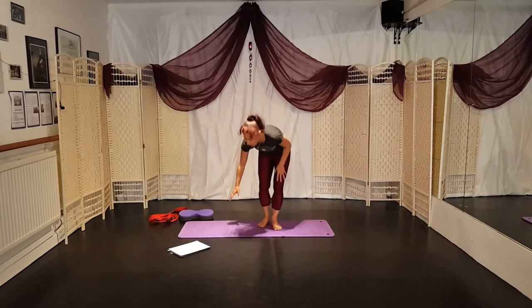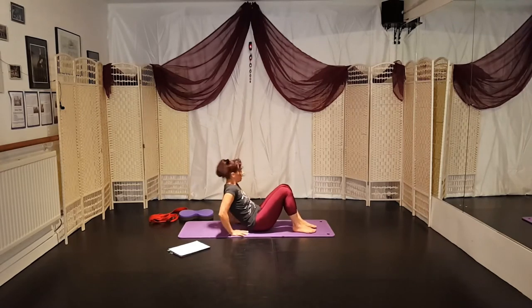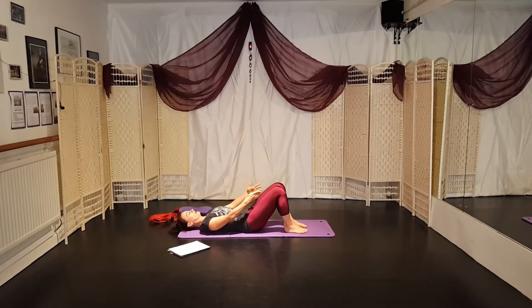So we're going to start lying on our backs in the Pilates relaxation position and just arrive on the floor. Okay, so make sure your feet are nice and parallel, knees are nice and parallel, and then place your hands on your hips. And we're just going to take three Pilates sideways breaths, so breathing in sideways.